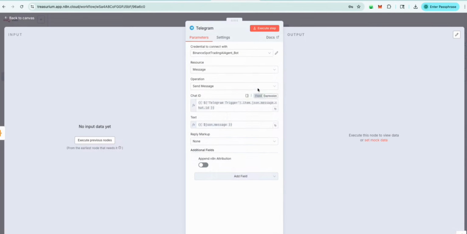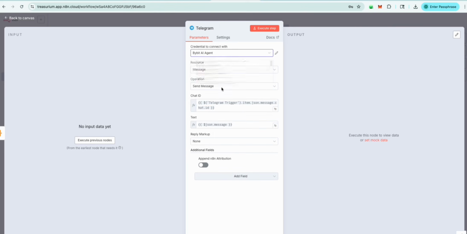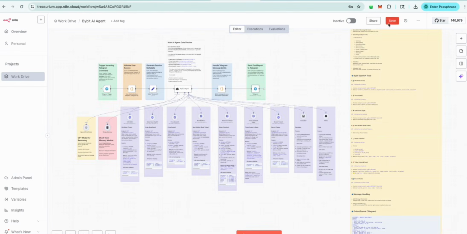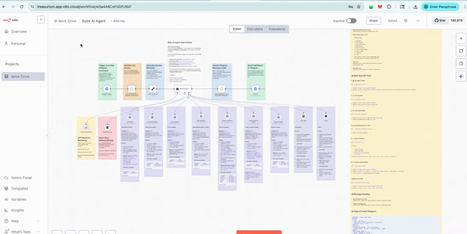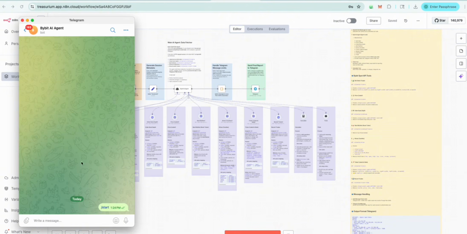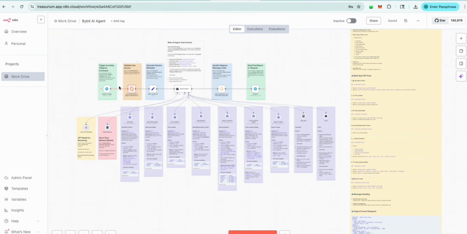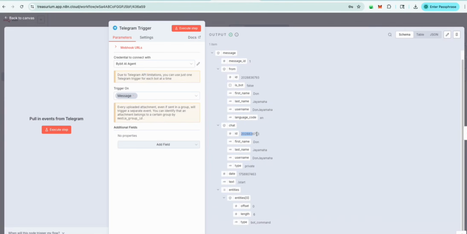We're going to come back over to here. Then we're going to choose the Bybit agent again here. And the next thing we need to do, we can't forget, for the authentication, we need to replace this here. Now how to get this? We need to get this from the trigger. So we hit test here and we need to go back to Telegram. We need to go to the actual bot itself, send a message, it'll go through, but it'll get stuck here. Here we can stop the workflow. Open this here and we can see now the chat ID. We want to copy and paste this chat ID.